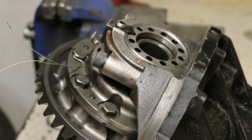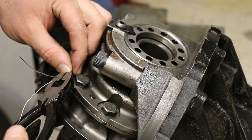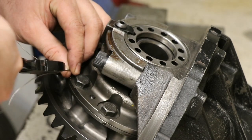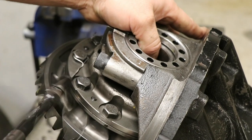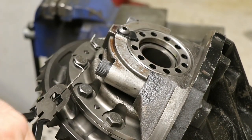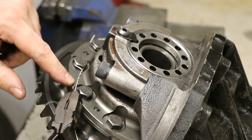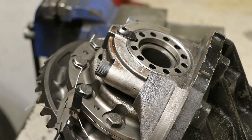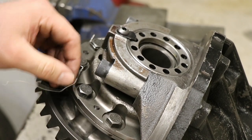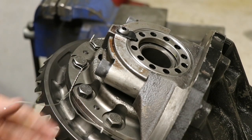You can do all this twisting by hand, but the tool makes it a lot easier. And I'm just going to press them together downstream a little bit. We can clamp them, lock it in, and then we'll pull the twist. And we're going to want to have enough twist in it to get up to the next hole that we want in the next bolt. I'm a little bit shy of that, so we'll put just a couple more twists in it.